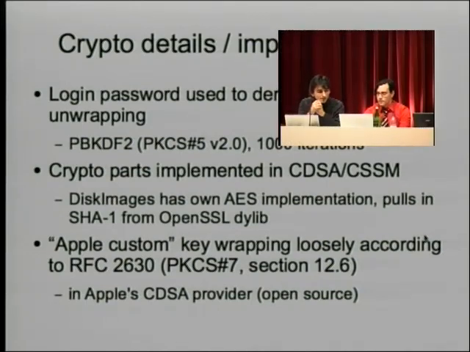And the wrapping that they've introduced in version 1 of their header format, which they've discarded again in version 2, is loosely based around a standard that is commonly referred to as PKCS7, which is RFC 2630. What is kind of funny about this is they wanted to implement it with a random IV that they store on the drive, and they actually do store this IV on the drive, but they don't actually use it. So it looks like somebody started an implementation and got held up and didn't quite finish, and then they ditched it and went to another header format.